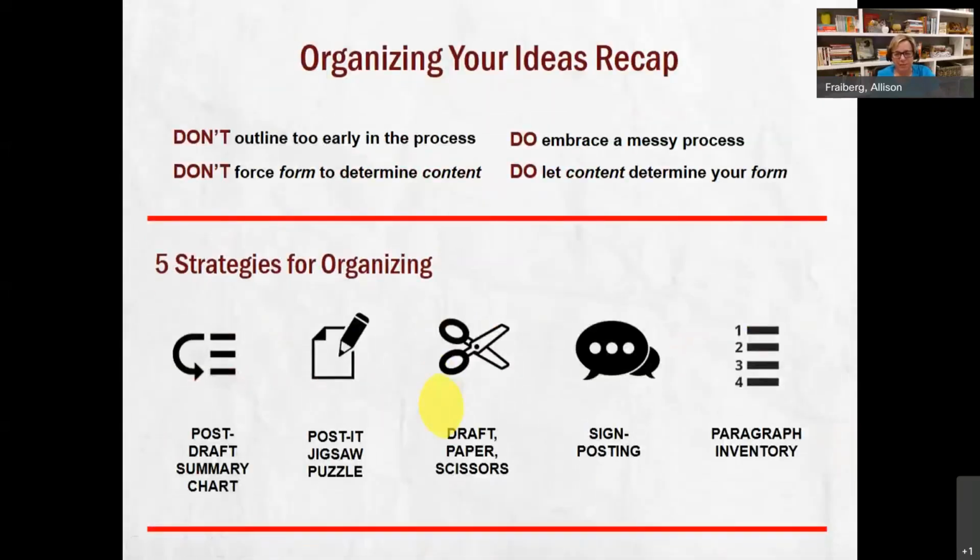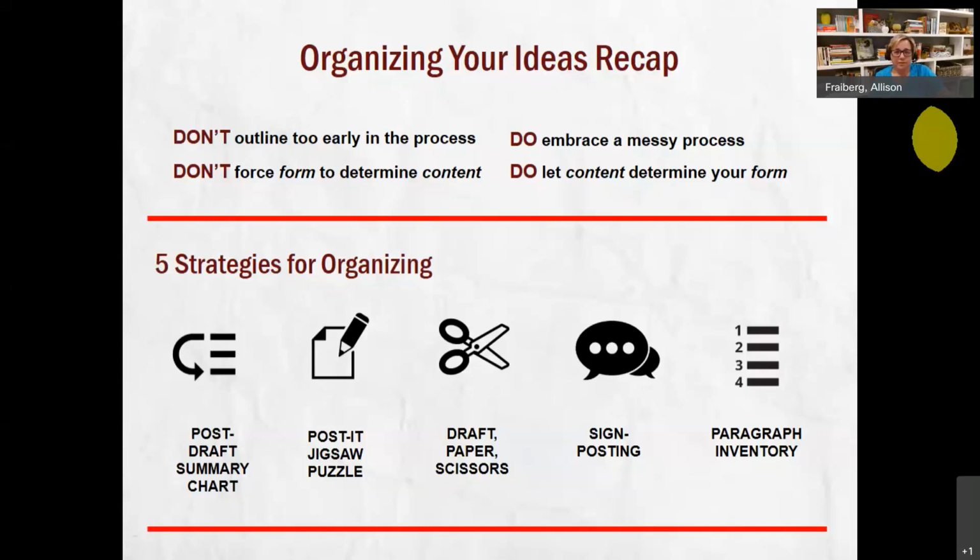All right, so here's our recap. Don't outline too early in the process. Don't force form to determine your content. Do embrace a messy process. Do yourselves a favor and don't organize until you're about halfway through the actual experience, until you have a draft. Make a mess, then clean it up. Do let content determine your form. Let what you have to say determine how you're going to say it. Pre-packaged little forms, like 5-paragraph forms, don't help.